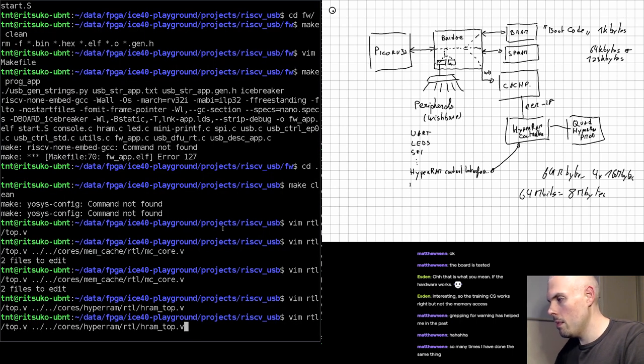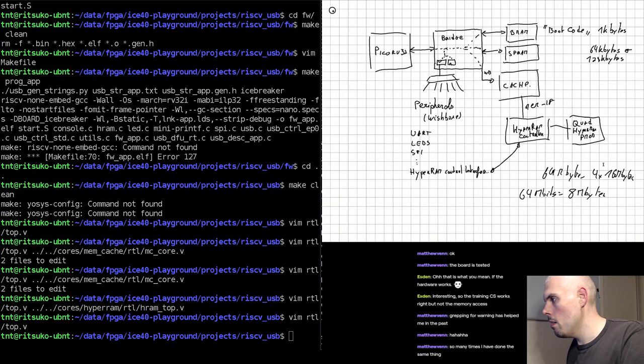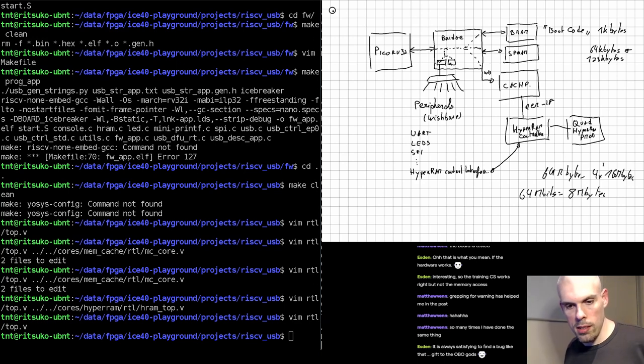Okay. So this is 20 to 21, 20, and 10 bits. Okay, I want this to work.